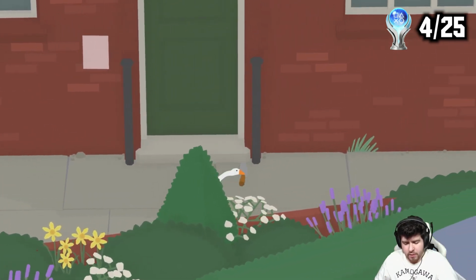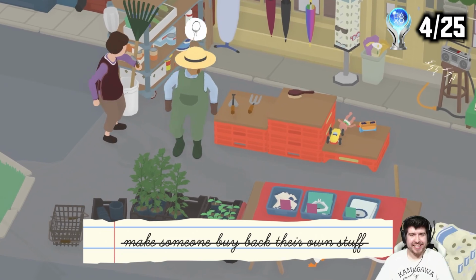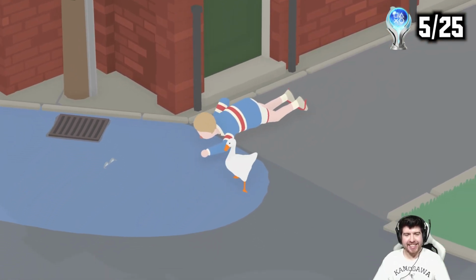The goose then made its way to the high street, where we managed to make someone buy back their own stuff, granting us another trophy, and following the evil path of chaos that the goose was creating, we also made a boy trip on the puddle for the next trophy of the game.